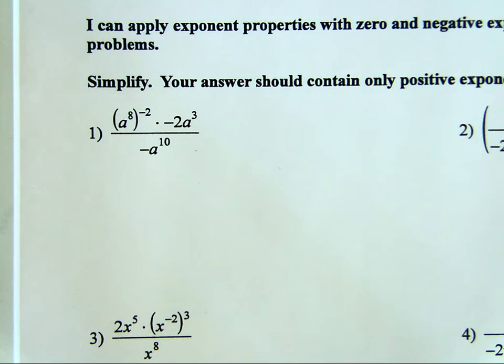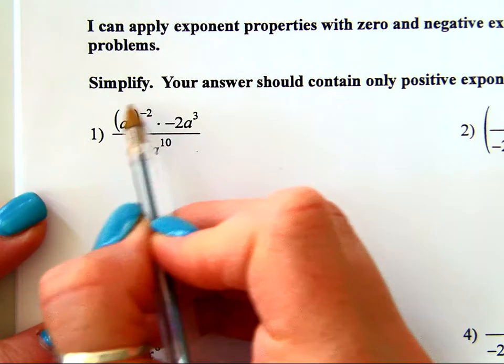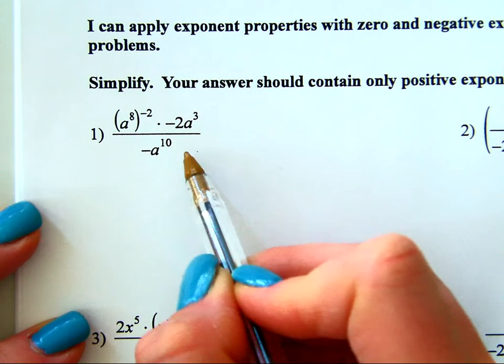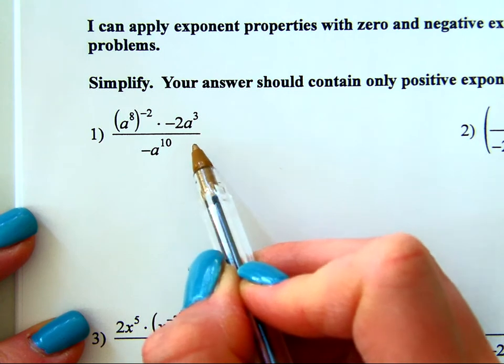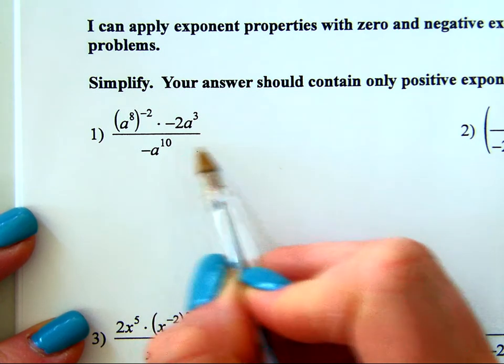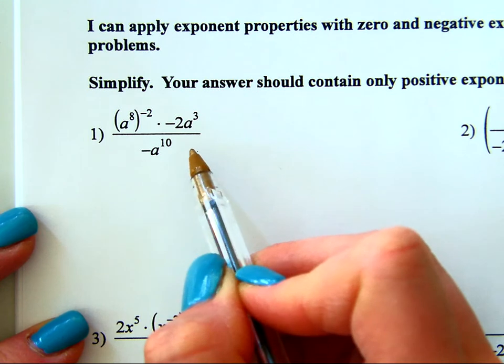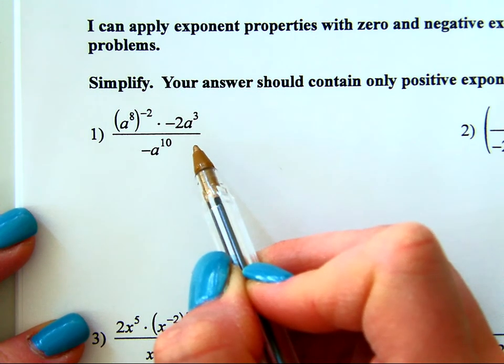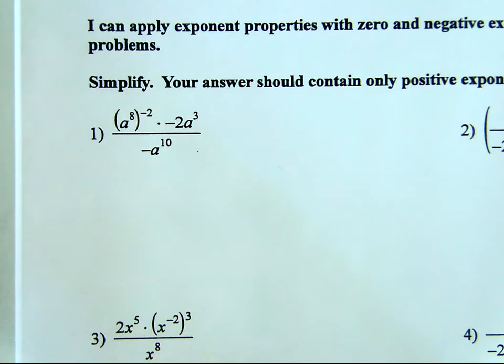I see an exponent. And that exponent is negative. But that's okay. I'm not going to move anything right now. And here's the awesome part about this. Could you, if you wanted to, take this whole thing down here and make it a to the 8th to the positive second power, and then multiply it with this and then divide it, and would you get the same answer? Yeah. Okay? So watch what we're going to do.